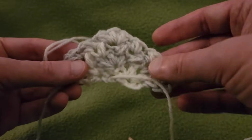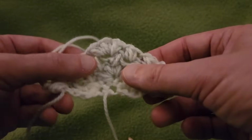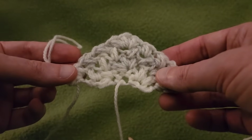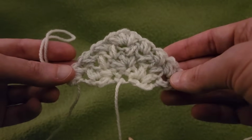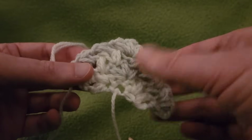So you can see it is maintaining a nice triangular shape. It's not going into a crescent or something abnormal. No, it's a regular triangle shape. All right, let's do a row 5 together.